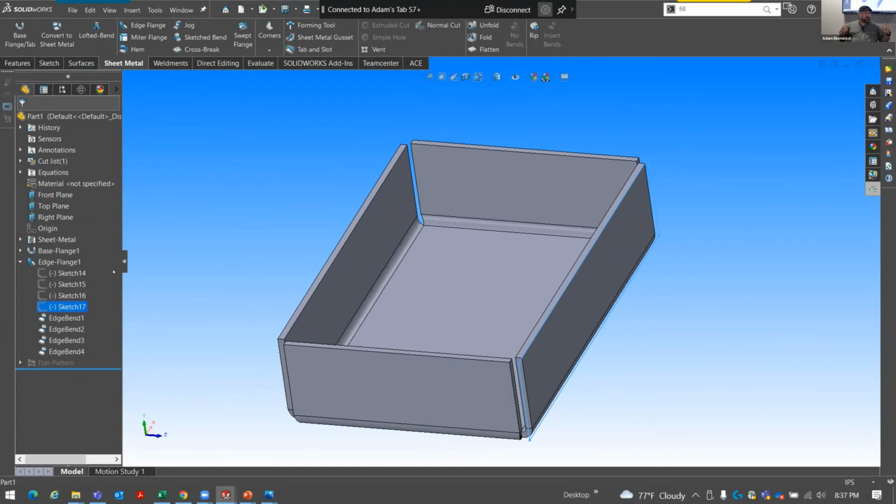And I finally actually think I understand it, because if I go in here and I look at the sketch, you're right, it is underdefined. But is it really underdefined? No, because it's defined by the feature.